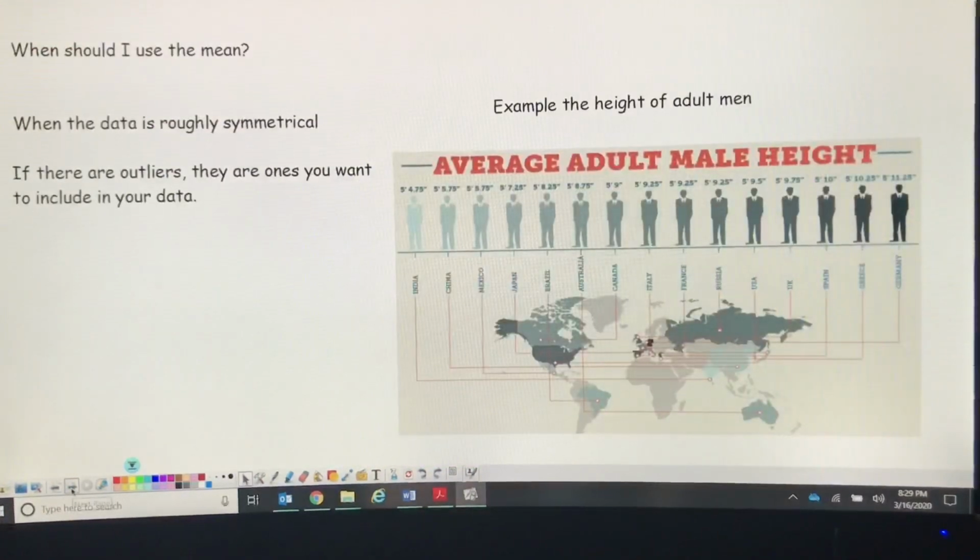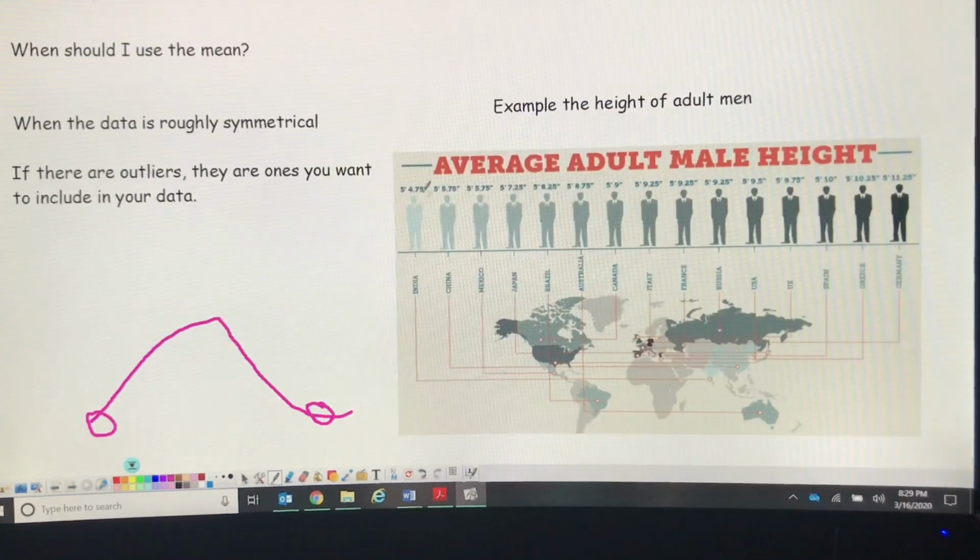So, throughout your Algebra Nation and throughout some questions, you've been asked which measure of center is best to use. We have 3 measures of center. We have the mean, the median, and the mode. We would use the mean when the data is, for the most part, symmetrical, meaning we would have that bell-shaped curve for the most part. If there are no outliers, or if there are outliers, they're ones you want to include. So if there's something sitting out here or here, it's something we want to include in our data.